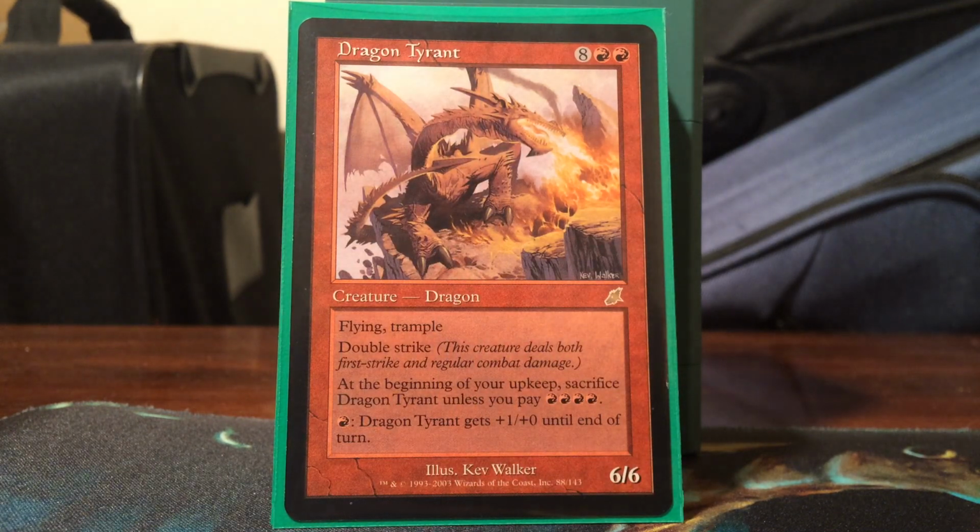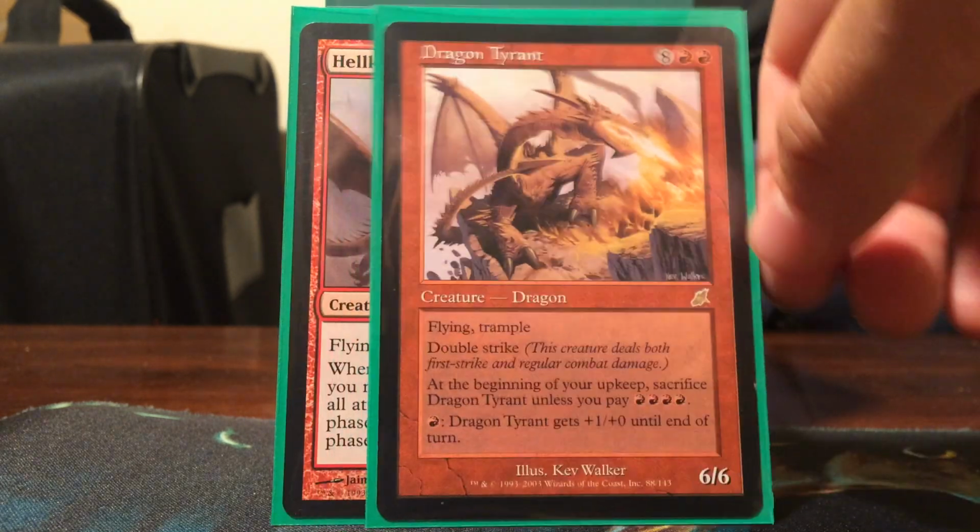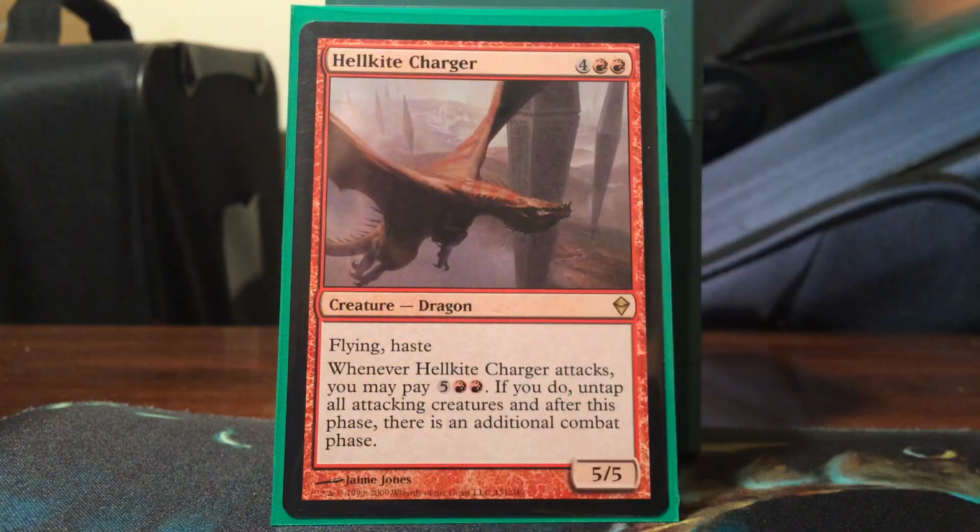Next is Dragon Tyrant. I'm not too sure about this card because of its upkeep of having to pay 4 red to keep it out. But late game, that shouldn't be a problem. But it's 10 mana for a 6/6 flying, trampling, double striking Dragon. And it has firebreathing, which is huge for a double striker. It's absurd if you can put a bunch of red into it when it attacks.